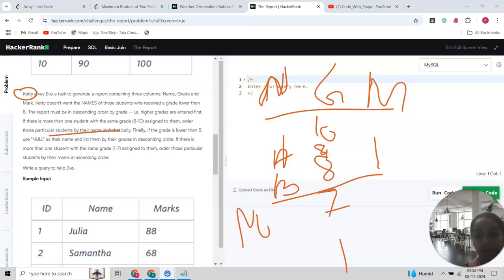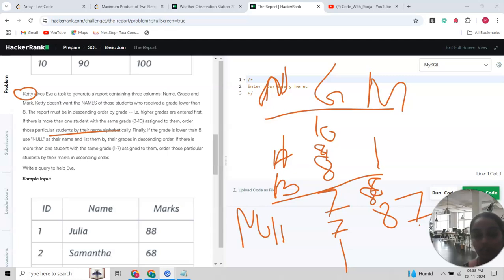What if the null-name students have similar grades, like 7? If two or more students have the same grade less than 8, then sort them according to their marks, like 88 and 87. This is what we have to do in the query.